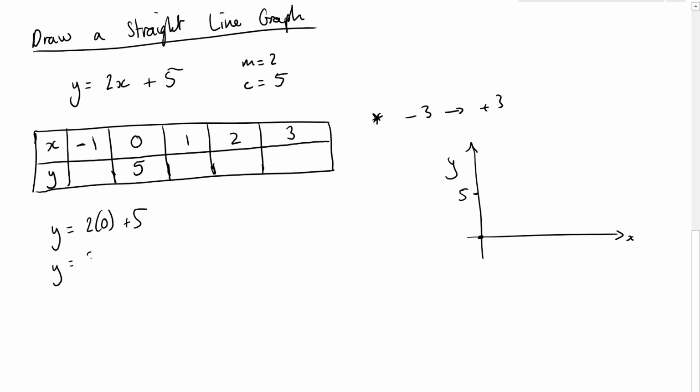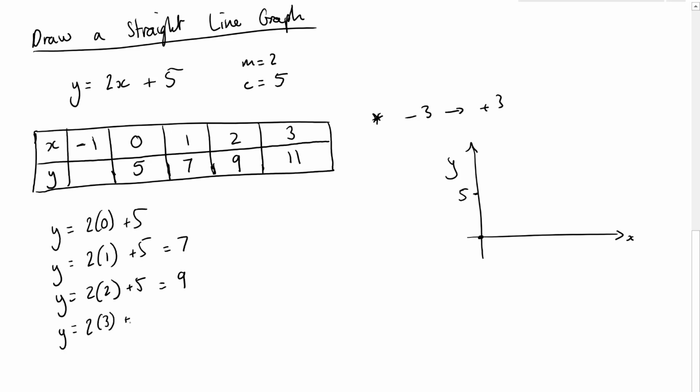Then we'd say y is equal to 2 times 1 plus 5. Now 2 times 1 is 2, plus 5 gives you 7. So this is going to be 7 here. Then we take y is 2 times 2 plus 5. That's going to give you 9, since this is going to become 4 plus 5, and that gives you 9. Now you can kind of already tell, to get from 1 to the next one, we're just adding 2 every time. So I'm going to assume here that I've got an 11, but let's always check to make sure.